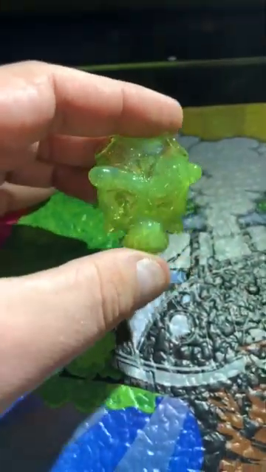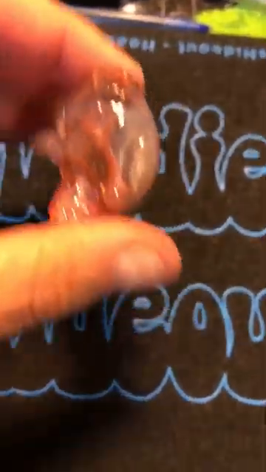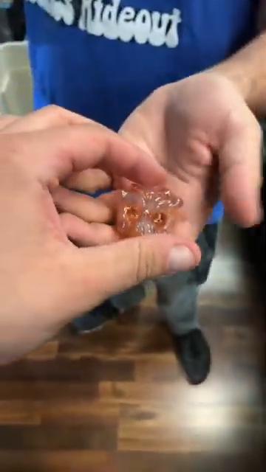This is what it would look like outside and under LED. And over here is what it would look like under CFL lighting. Would you like to take it off? Aww. She gone. Awesome, man. So that one's gone.